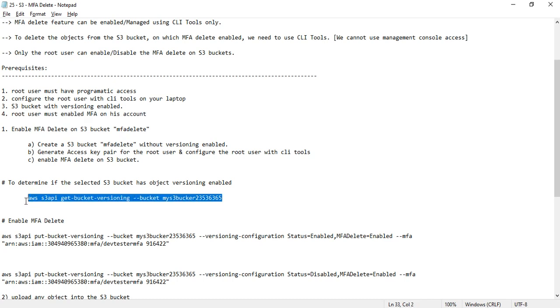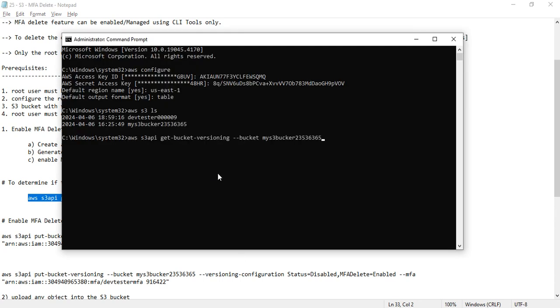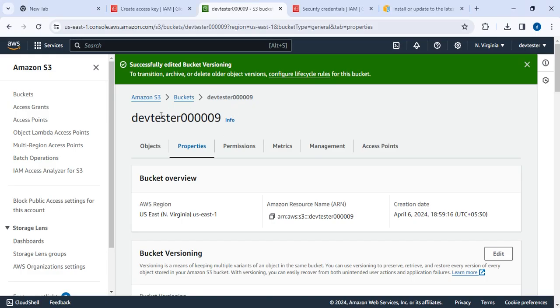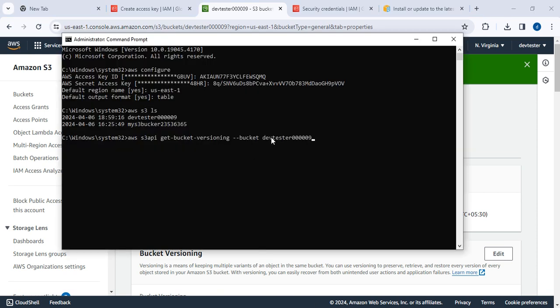Have a look at this command, aws s3api. I replace my bucket name with the bucket I created just now, Control C, enter. It will display the status as enabled because versioning is enabled.